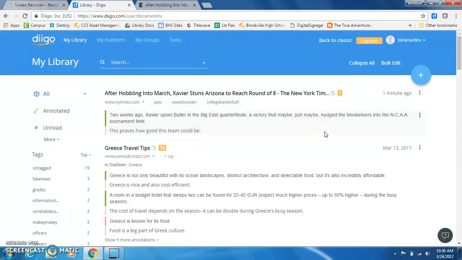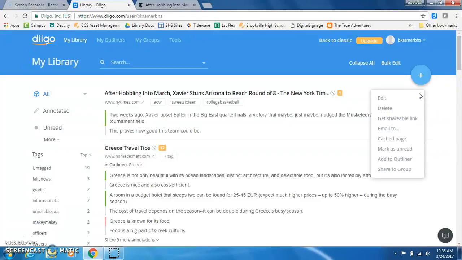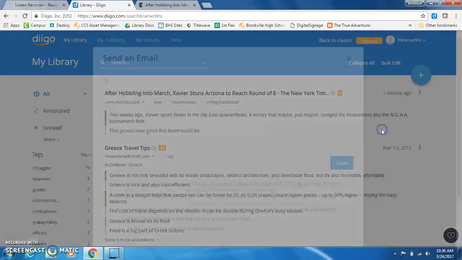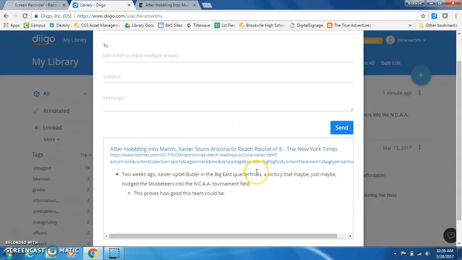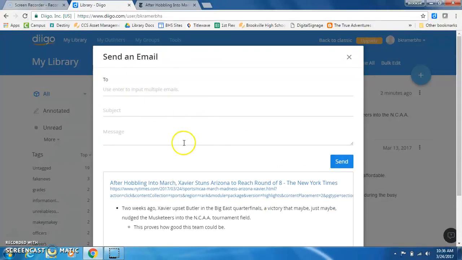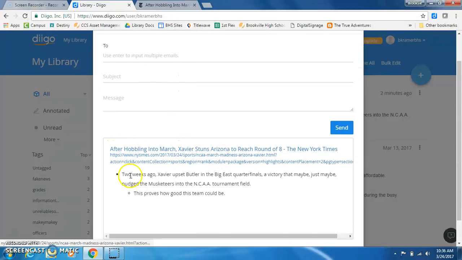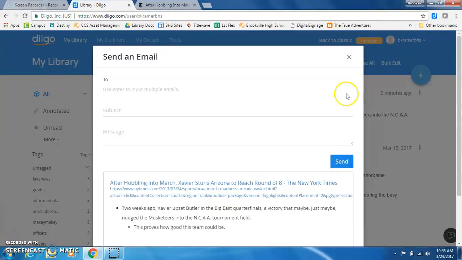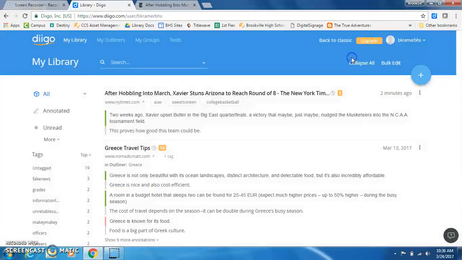From here you can do a couple of things. You can just view your annotations in this screen. You can also, if your teacher's asking you to turn those annotations in for any reason, see this little button right here that's got like 3 dots. If you click that, you can actually click Email To, and what it's going to send after you put your teacher's email address in is the article title as well as your annotations. And notice that it does the same thing, what you actually highlighted from the original text as well as your annotation from your sticky note. And you just hit send, and that's a way to submit your annotations if you need to do that.